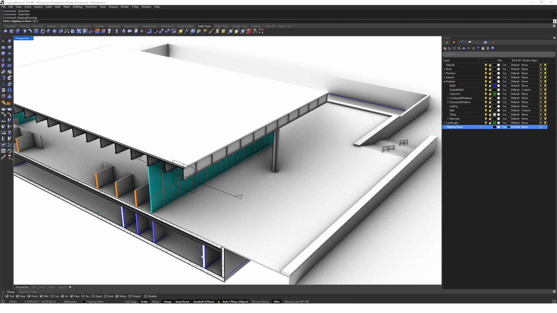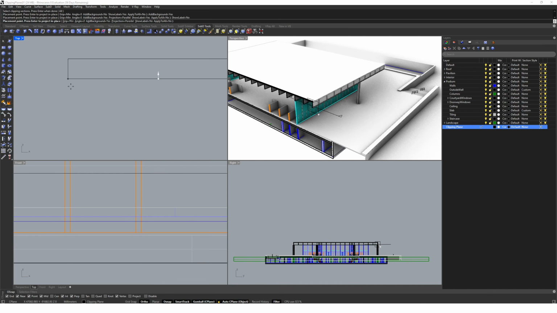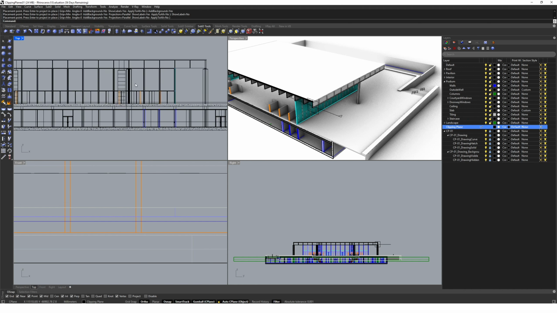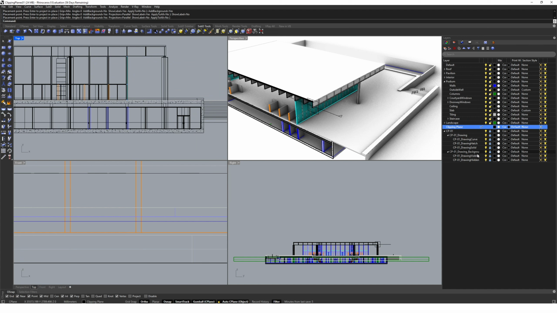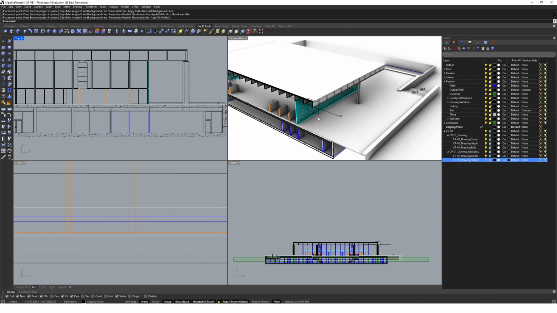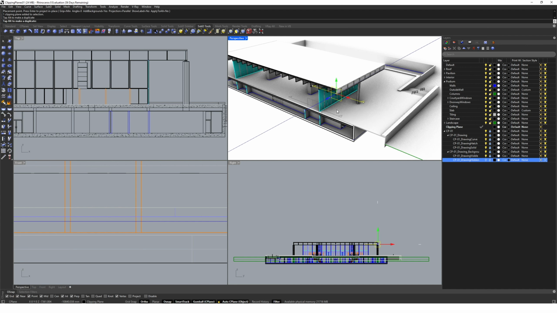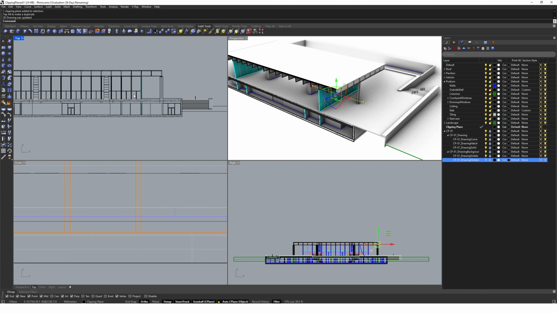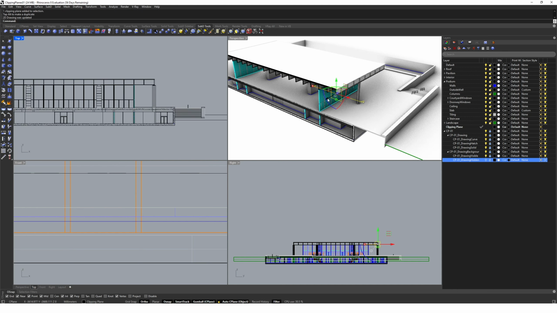If you use the clipping drawings command and select your clipping plane, you'll be asked to specify a location for your live drawing. I'm going to click here, and I'm going to turn off this hidden layer. And now I've got a live section. So when I go and update the location of my clipping plane, my section will also update as a drawing.